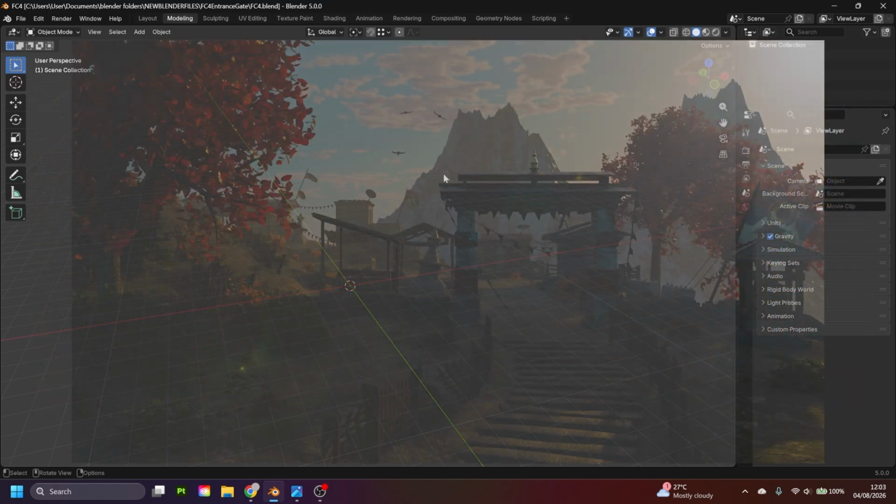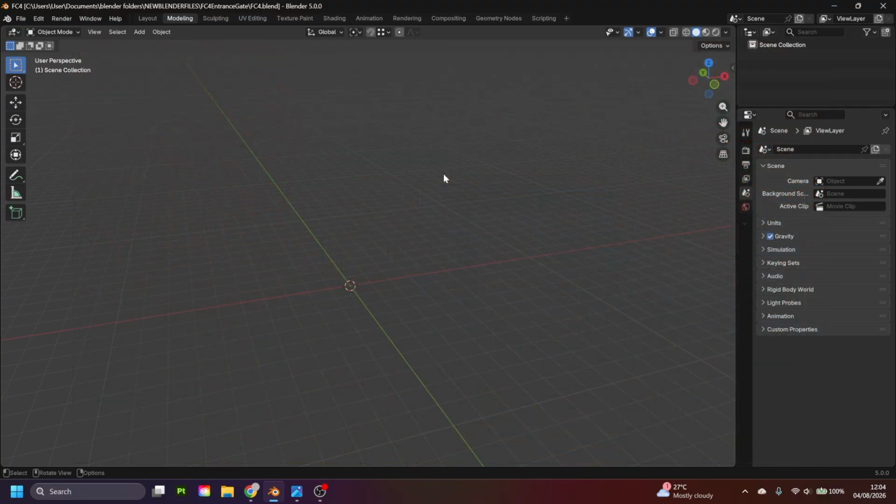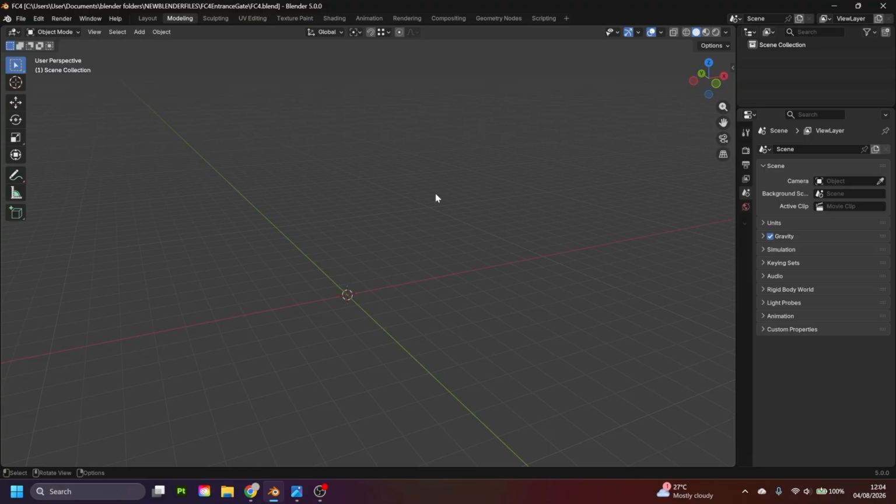And the other one is a render which I actually made a couple of months ago, where I had a practice of making this object already. And I thought it was a good idea to make a video out of it because it's not too difficult, but it looks quite good. And I think it would be quite helpful to some people trying to learn Blender and especially environment art.